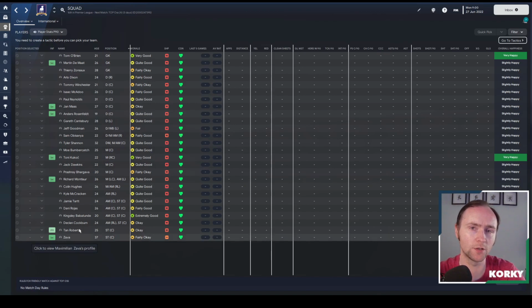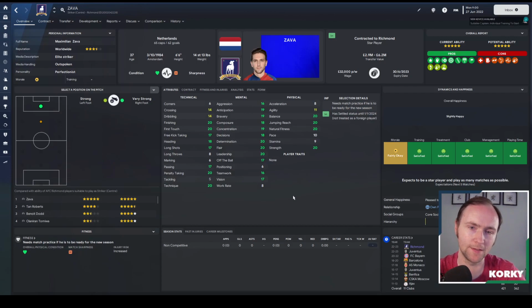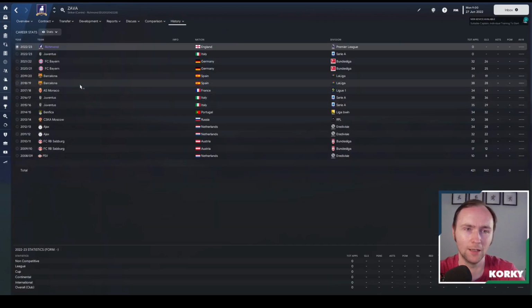We have, of course, included the main man, Zava. No first name was ever announced for Zava, but that's fine. He was announced as being of Dutch nationality. Basically what we've done is we've taken Ibrahimovic, we've just duplicated him, and we've changed all the key details for Zava as well. He has got quite an extensive history as announced in the TV show.